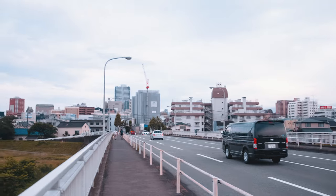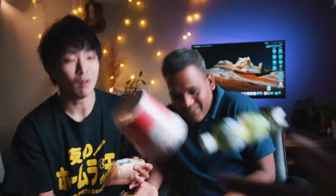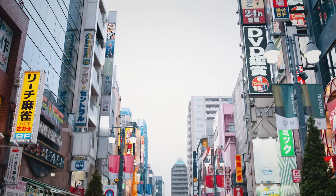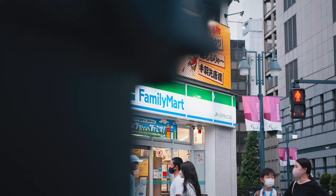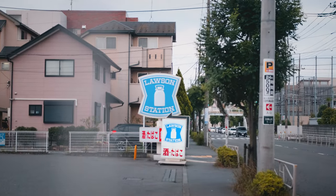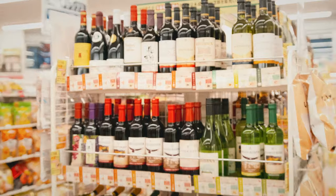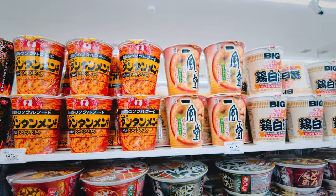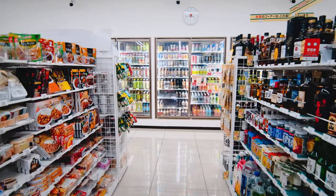So this is not your regular convenience store. This is what I call super convenience store. Convenience stores in Japan have items for pretty much all needs. You can grab your morning coffee and then come back for lunch and also get your favorite magazine here. You can get some basic medicines as well. They also have smaller electronic items and kitchen supplies. And of course, it's open 24 hours, 365 days. It's literally so convenient, you just can't avoid coming here. There are convenience stores pretty much everywhere in Japan.